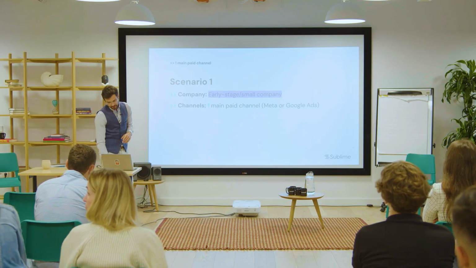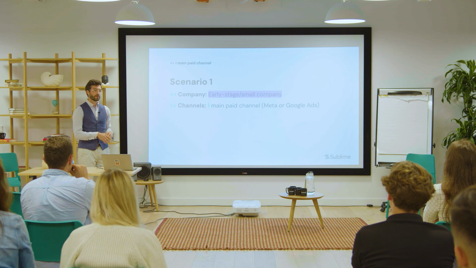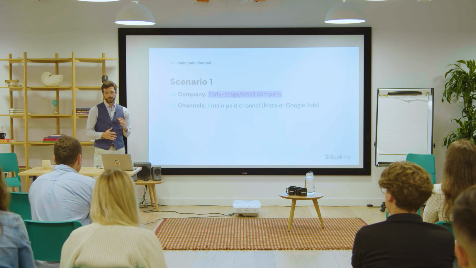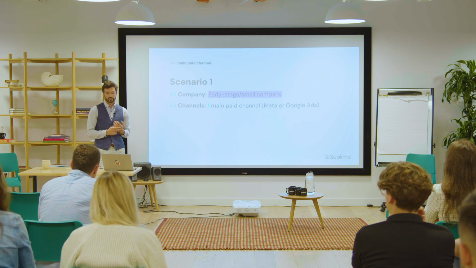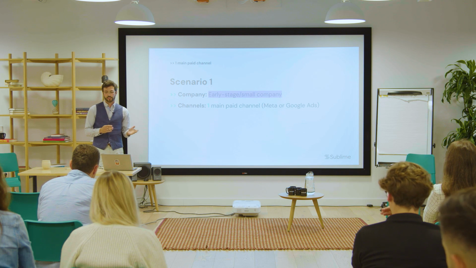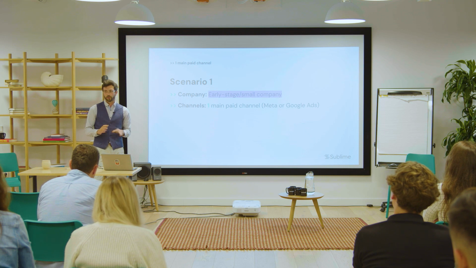Okay, so all of these measuring methods, as I said, are good, but they need to be put in context. Let's run them through two main scenarios. The first one is when you have an early stage or small company that runs only one main paid channel, and usually it's Google Ads if the company is targeting users at the bottom of the funnel, and maybe Meta if the company is targeting users in the middle of the funnel.